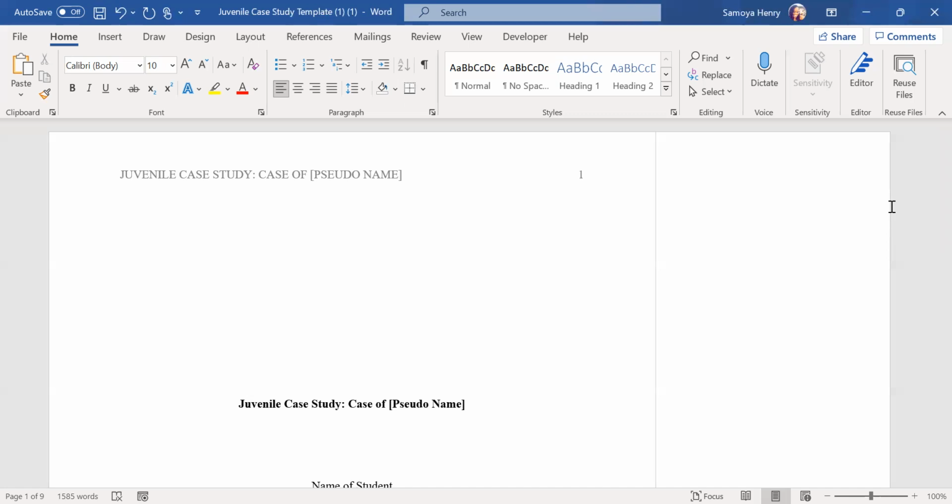And when I was in my doctoral program, my lecturers provided me with templates. And I thought I was the bomb.com when it came to writing. But it wasn't until I had these templates that I realized, wow, Samoya, you really suck. There was just so much I didn't know. These templates were able to enhance my writing. They were way more detailed than this, but they provided what I call learning opportunities.